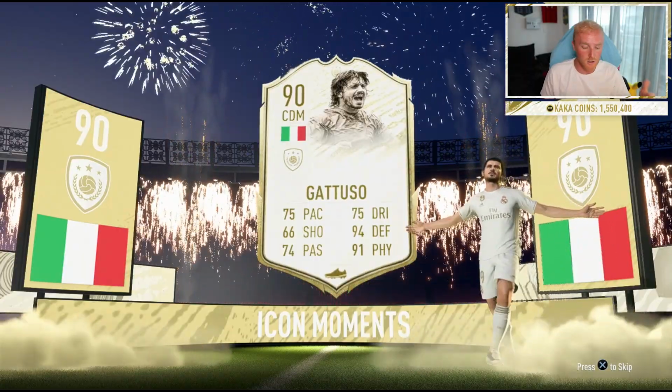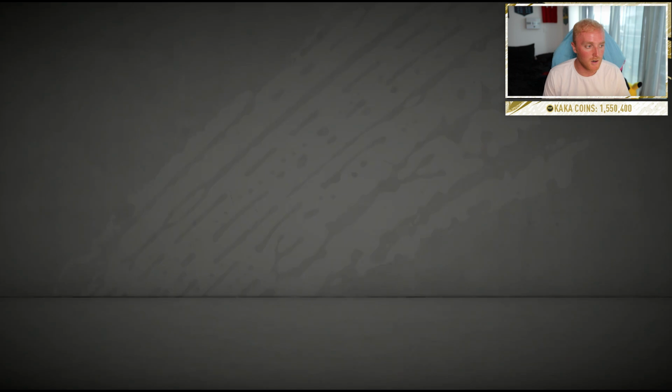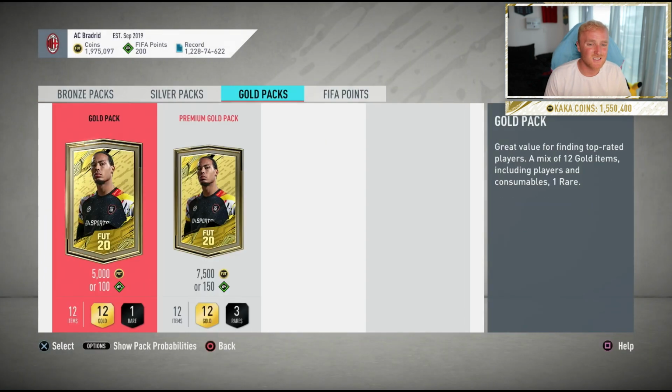And I said, I'm going to open my icon pack and watch me get Gattuso. I can't believe it. It makes me want to do another one. I don't even know if I have the fodder to do another one. I could use fodder from all the players in my club. Oh, do I put the Gattuso back in? We've just got an Andre. Oh, mate, that is sad.